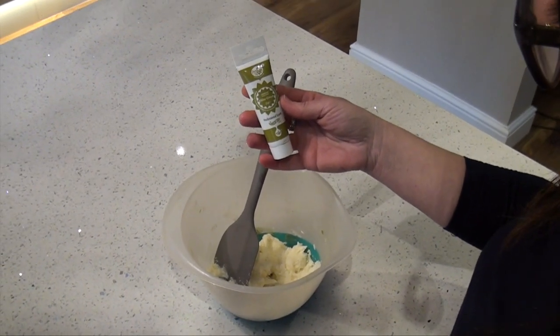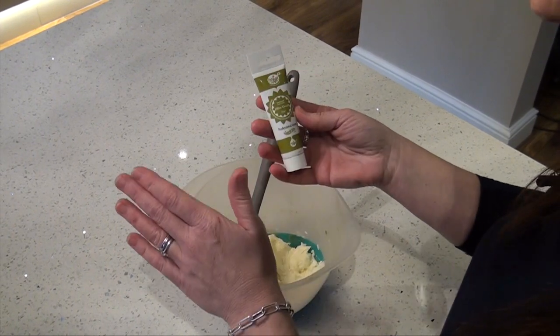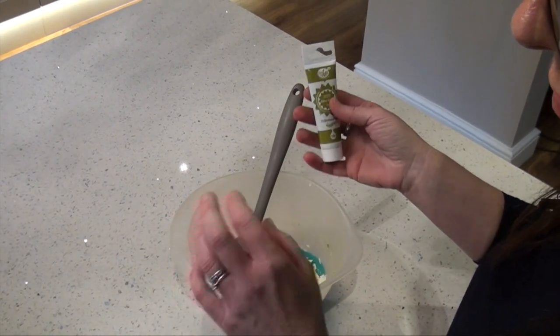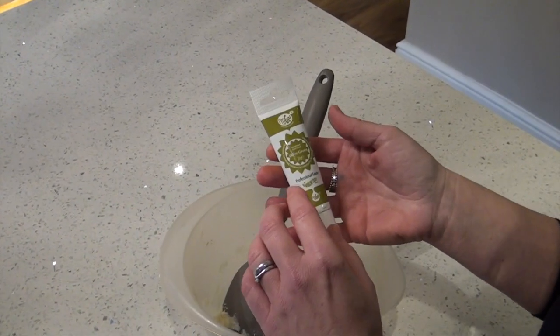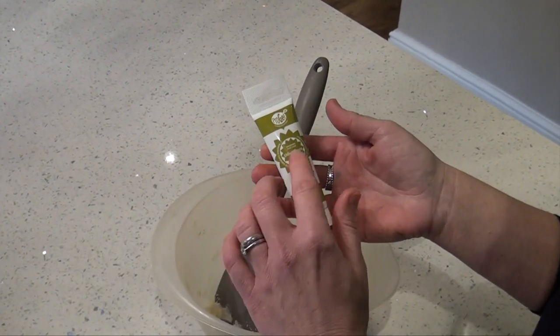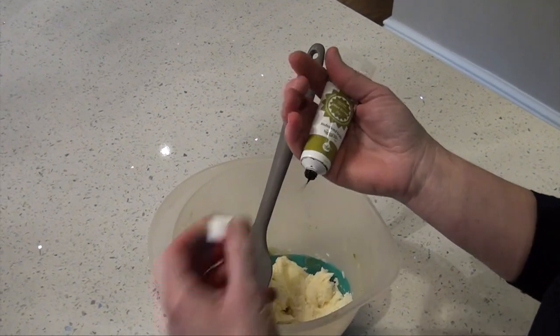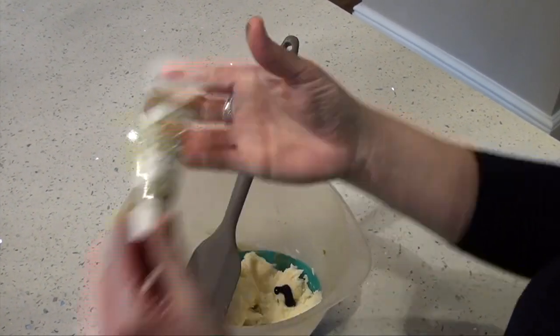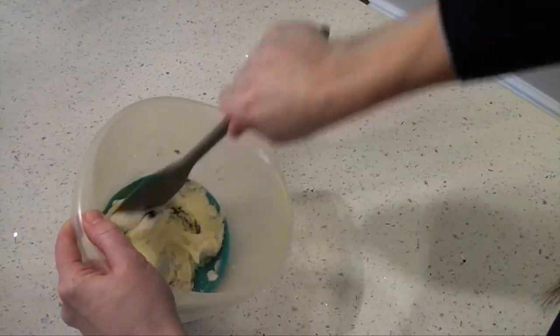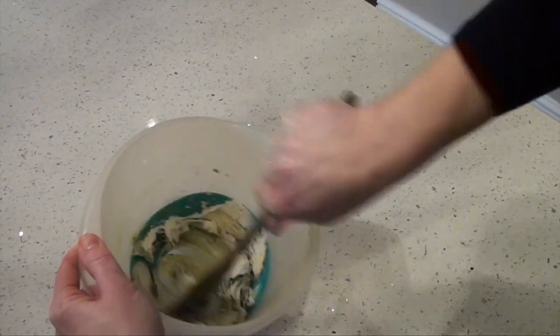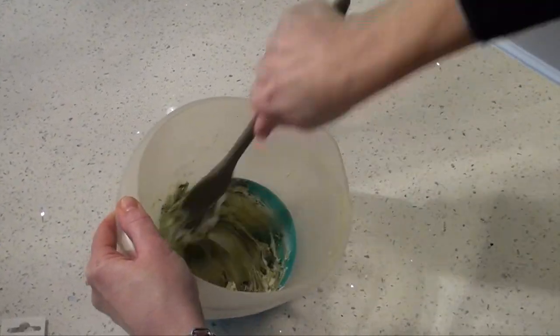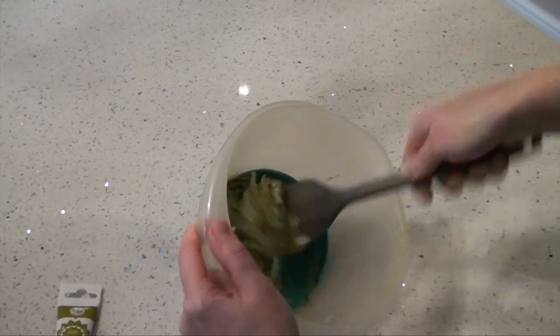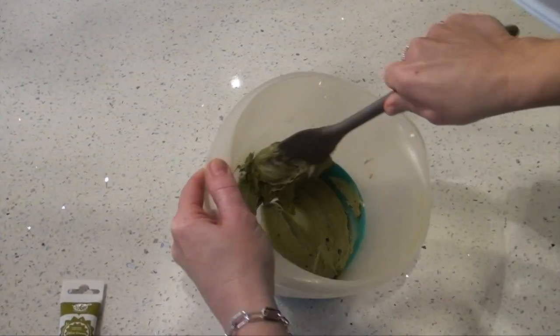This is pro gel olive green. Now this is the only green I use because I think it's the most natural looking green. All the others are too sort of fake green. You can go to all different shades of this, it's absolutely gorgeous. So this is the only one I use. I always do a good squirt of this because I like it sort of like a deep green. Literally within seconds you've got the nicest natural green. So I find the others too artificial. Because I'm going for realism all the time, these are the closest to real leaves.